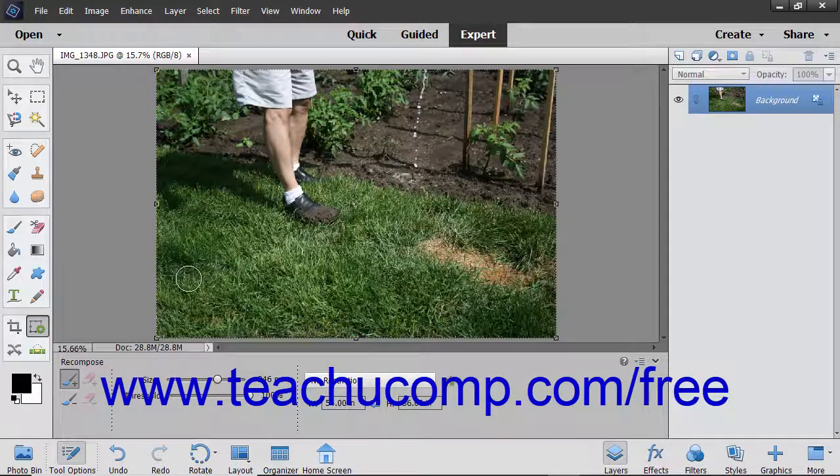To remove items from the photo, select the Mark for Removal tool in the Tool Options bar. Adjust the brush size to your liking, and set the threshold to control any distortion that occurs when using the tool. Then paint in the item pixels you want to remove.